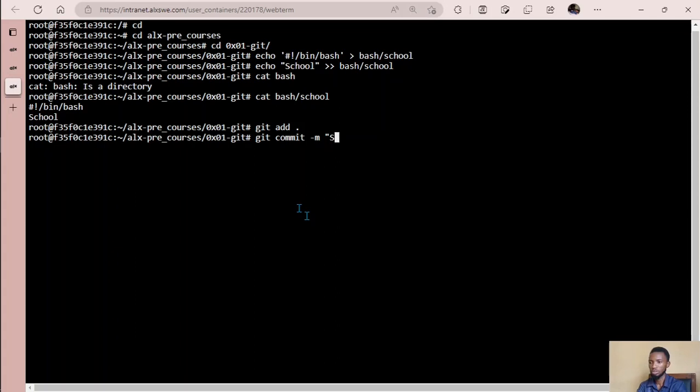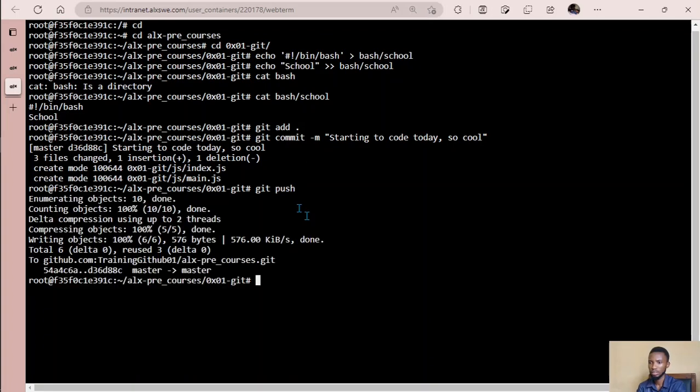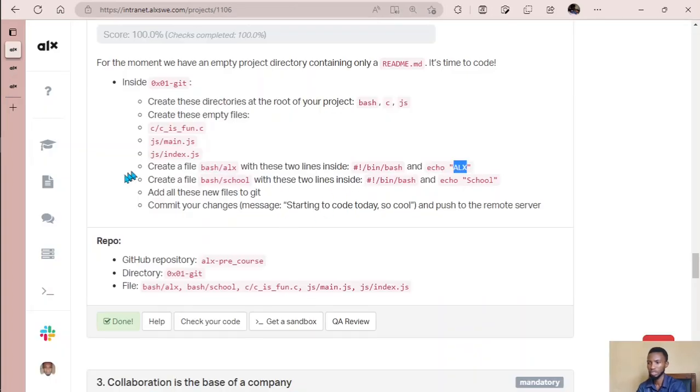So I'm gonna use starting to code today, comma, so cool. I think that's what they gave us. So cool. Enter and then git push. All right. We are done with that. When you're done, simply come here and check your code, and that is done.